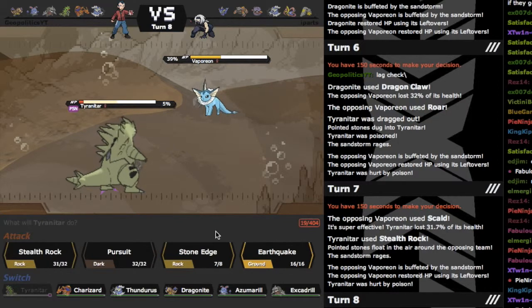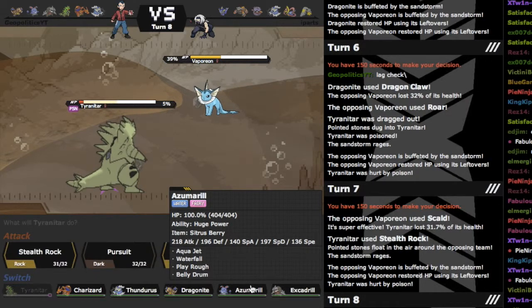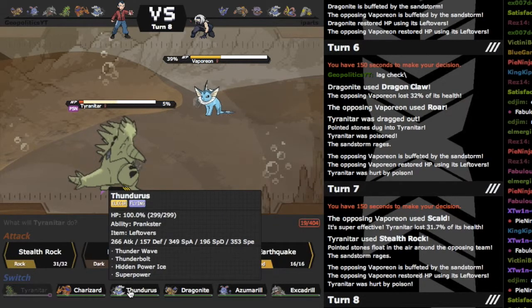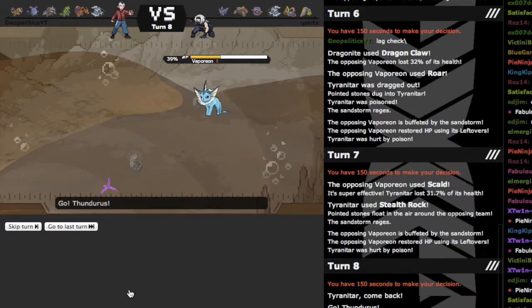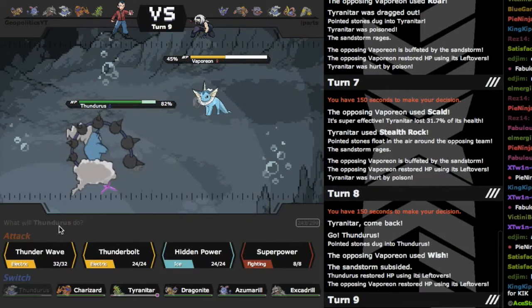I know he outspeeds. There's not much use. Actually, there is use in saving Tar. But what do I switch into? Thundurus? I'm rolling with Thundurus. Please go. Yes, he went for Wish. Alright. I can T-Wave the switch.